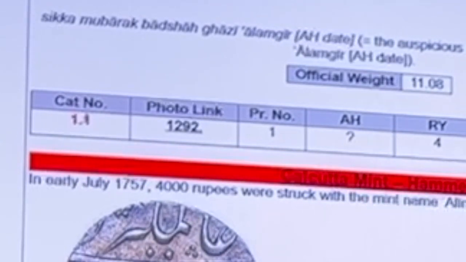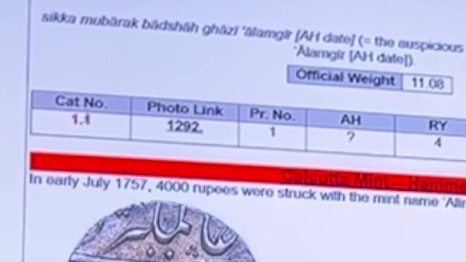Now, Charlene was asking about this bit, catalogue number. Well, that is the catalogue number in the books that I've produced, so I'm not varying the catalogue number, but it's my catalogue number. And throughout this thing, if you see a catalogue number, it's my catalogue number, unless I chose to copy somebody else's, in which case it's that catalogue number. Photo link, which is the next thing along, is, as I showed you on the other one, linked to whatever photo I've got. In this case, there's no tick next to it, so it means I haven't got a photo, which is not surprising because no coins of this particular type have been discovered.